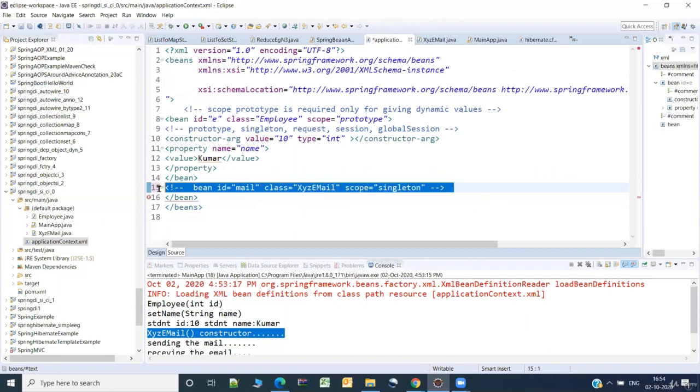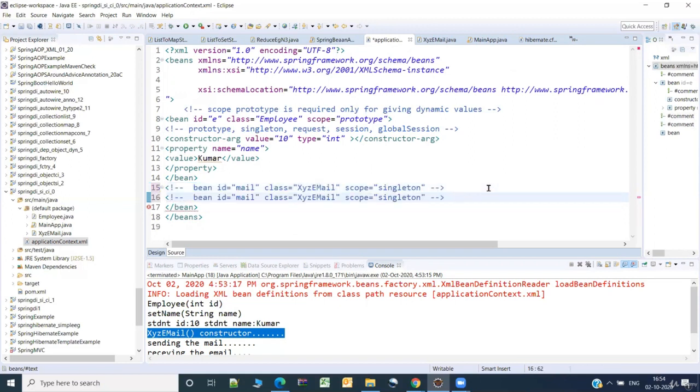And let me add one more configuration here, and I'm going to make it prototype. Fine. Now let's go and observe.